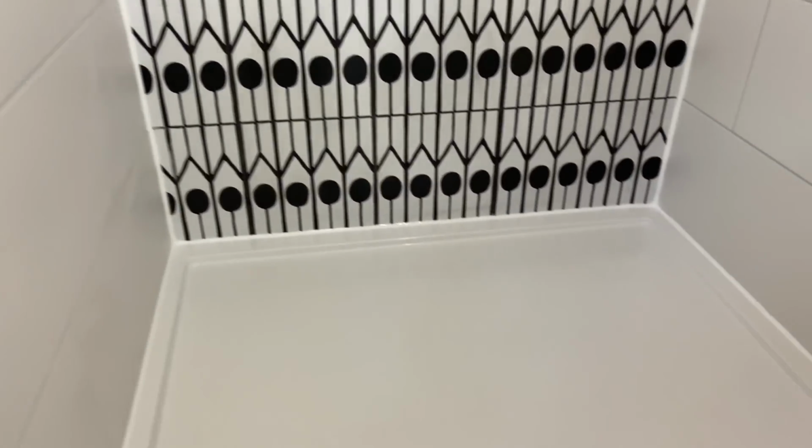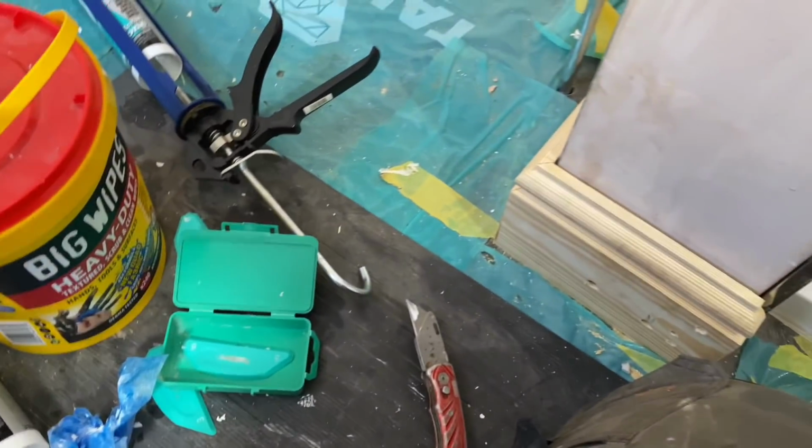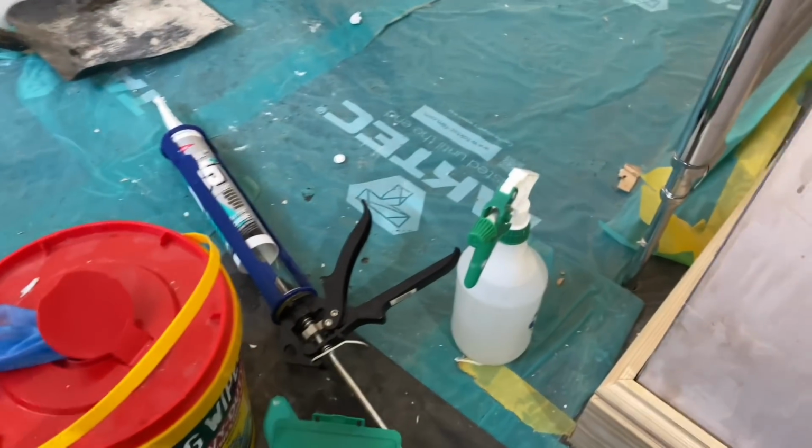So the best bit of kit is these little scrapers. I've got mine from Screwfix, a smoothing tool. So get yourself a set of them, a little squeegee spray bottle and some big wipes, and you'll be away.